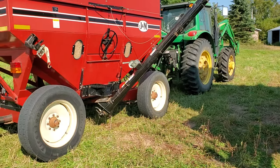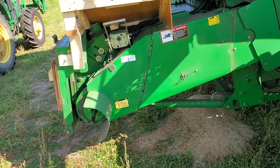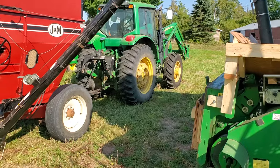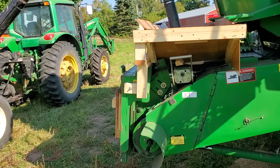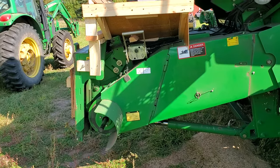So from the gravity box, we come up here, and I made this hopper because initially I was having a hard time getting it to flow through that auger, and I thought I was going to have to put a loader and dump it a bucket full at a time into that hopper. So that was a bit of overkill.